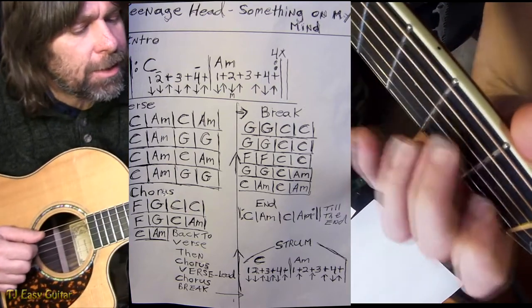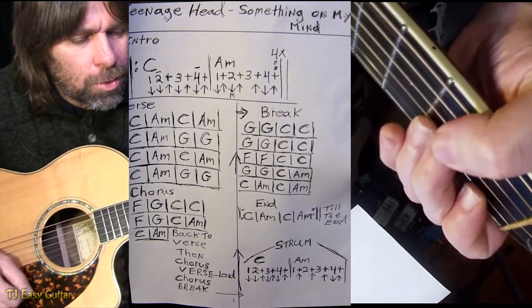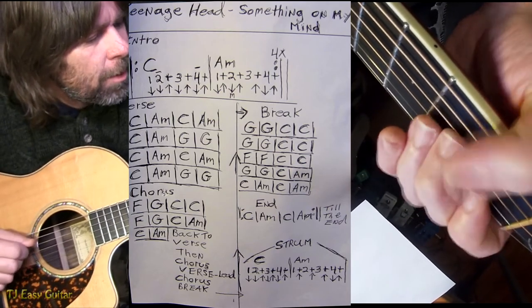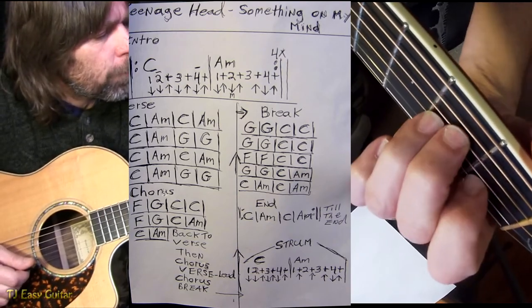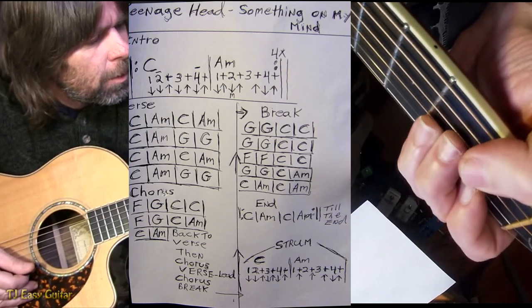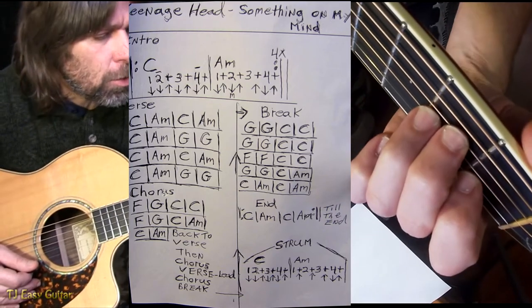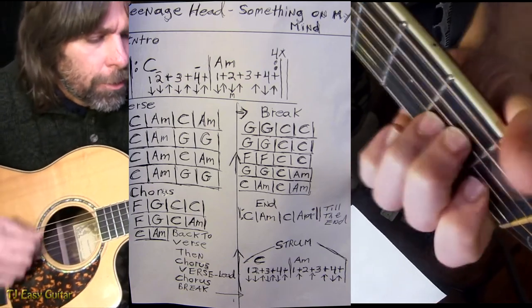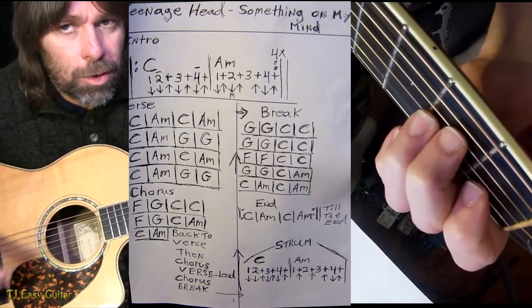Now the hard part is getting this A minor and muting the chord. I tend to use my thumb to come over and block out six and five on my A minor chord. With these fingers, I can just release the pressure a bit and bring your wrist back just enough. Your thumb has to come around too, so you're going to have to bring your wrist up like that and then come back.